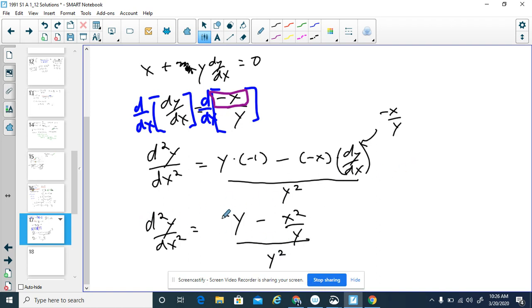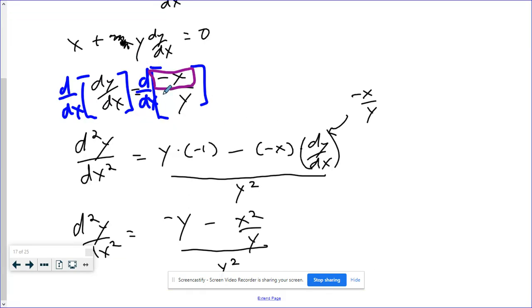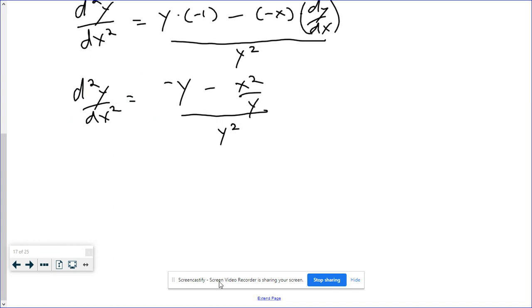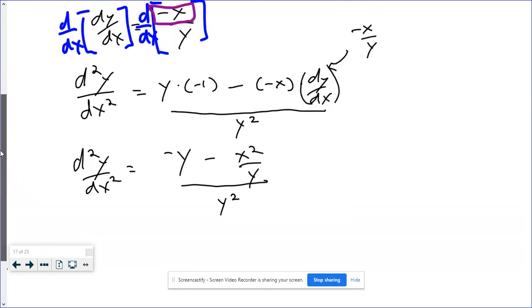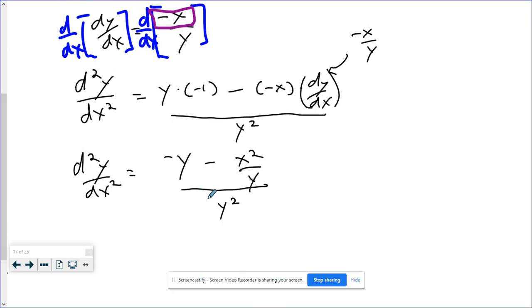Now, quite honestly, you don't really necessarily need to spruce this. And let's see, how can I extend this? Full screen. Oh, beautiful. Extend page, all right? So you don't really need to spruce this. You literally could just start chucking the point in right now, and it's probably what I would do. But just for note flow and flavor, and maybe it's a different question where you need to find the actual algebraic expression and not evaluate it at a point, let's figure out how we would simplify this.